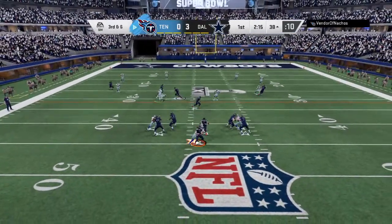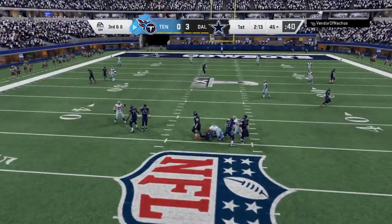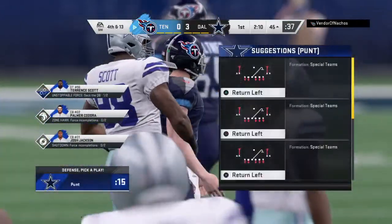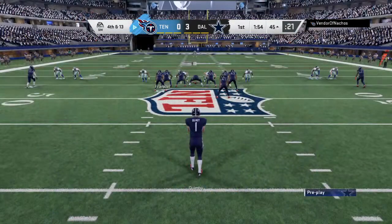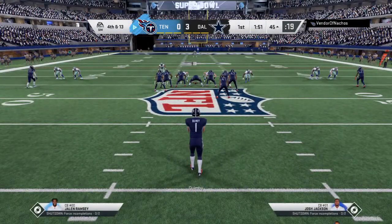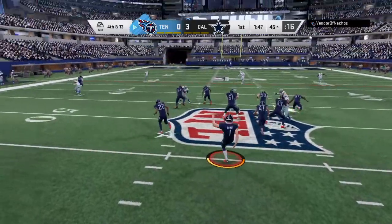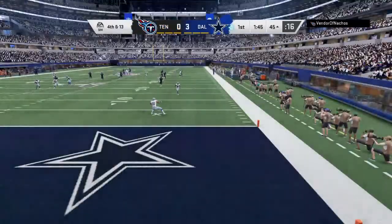He'll drop to throw. Nowhere to escape, and he goes down. Great job defensively. I think he was trying to go through his progressions, find someone to get rid of the football. Before he knew it, he was on his back. So that just brings us right back to what you said in the beginning. A great job defensively. Nowhere to go with the football. That led to the sack.